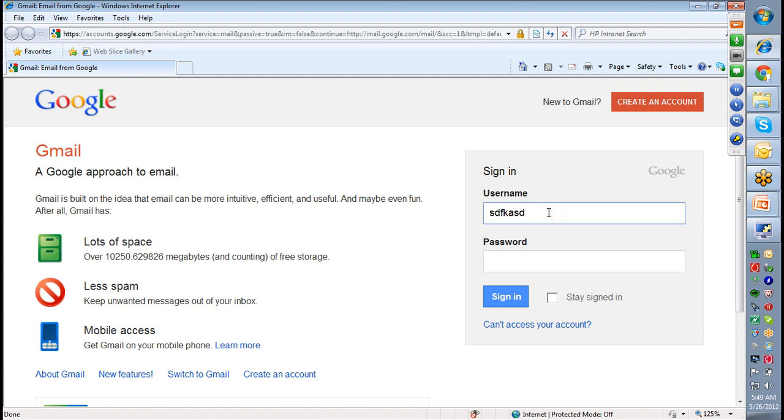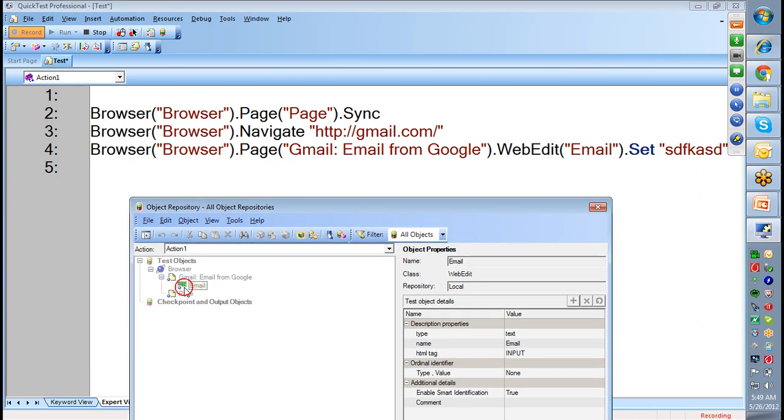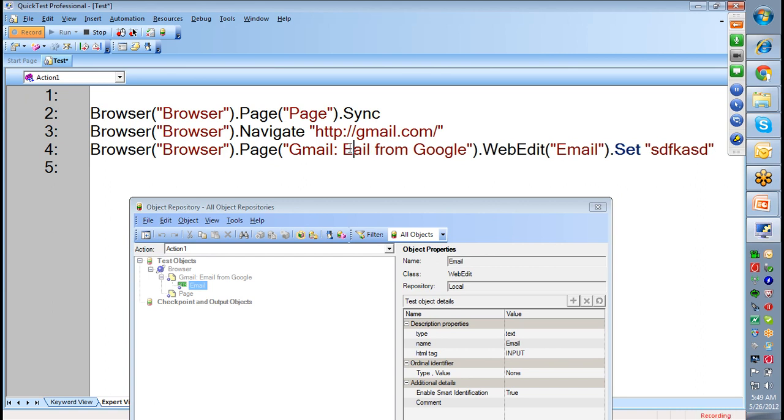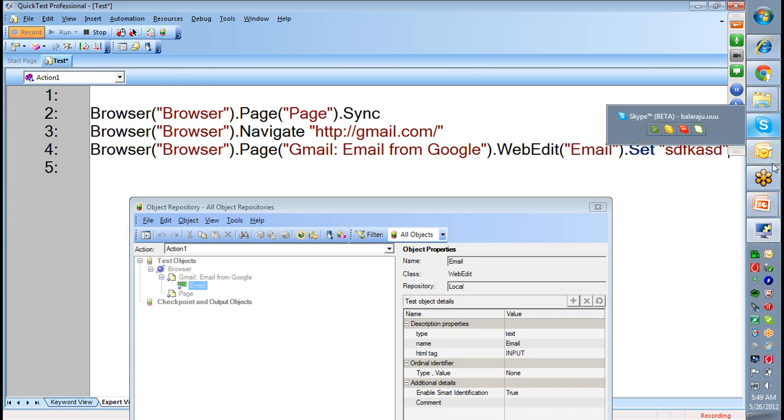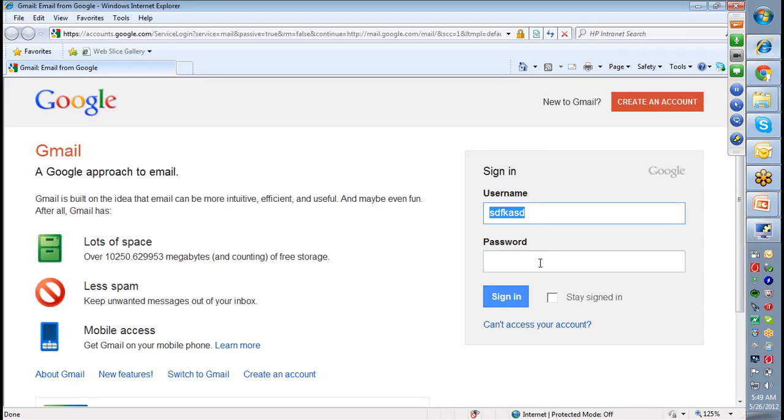So what QTP will do is it will try to identify this object, store it in your object repository, and generate a step here in your script panel. On which objects you are performing operations, QTP initially tries to identify that object and stores it in your object repository.